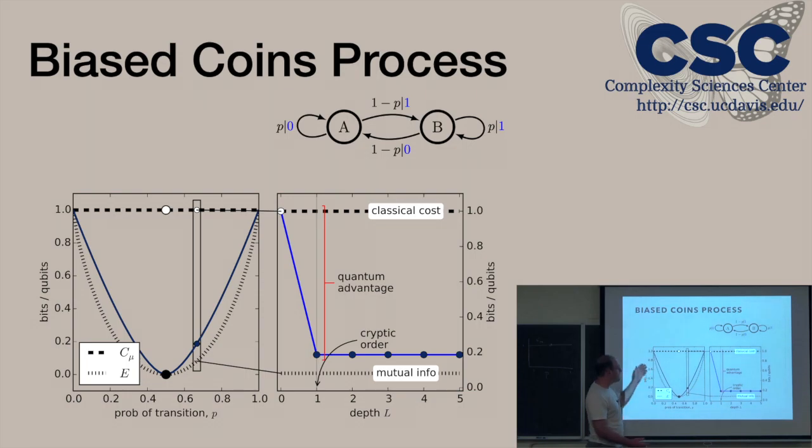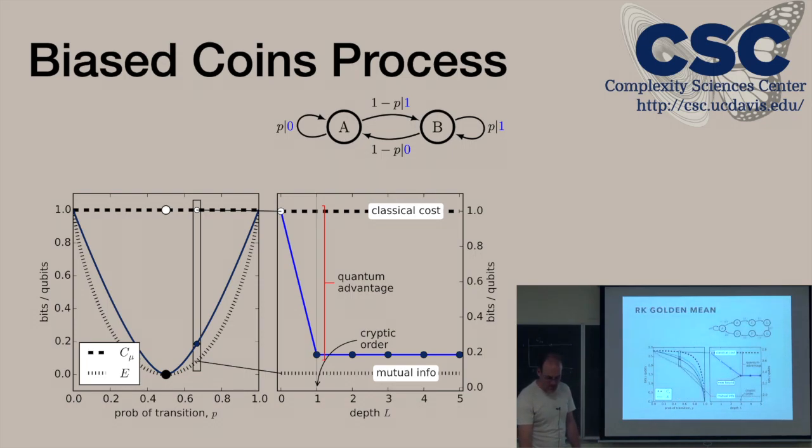So I guess the general takeaway is that even in this kind of simple off-the-shelf system, there's a big advantage to using this quantum representation. That big advantage is pretty generic over all probabilities, and we only have to go out to L equal 1 in order to make this work. Any questions so far? That was a lot of information.